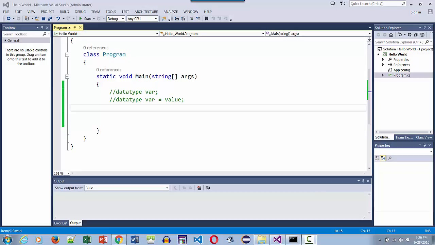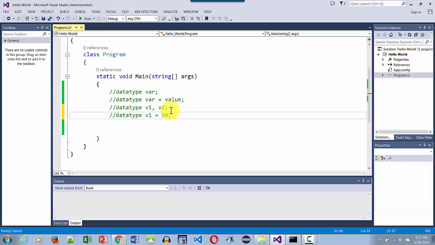In this tutorial we are going to be learning about data types again, and a few more things related to data types. In the last tutorial I taught you how you can declare a variable and give it a value at a later time, and also declare a variable and give it a value right away. You can also declare multiple variables of the same data type on the same line, and you can simply separate them by commas. Also, you can declare them, give them a value, declare them, give them a value, and you can also have some of them without a value as well on the same line. So you don't have to give each one of them a value to start with.